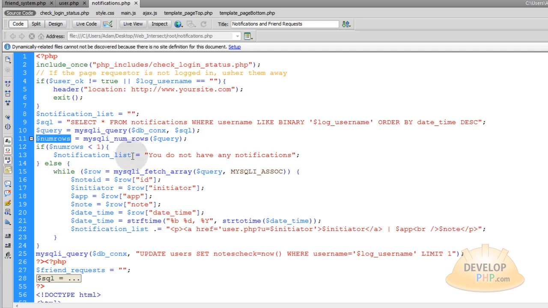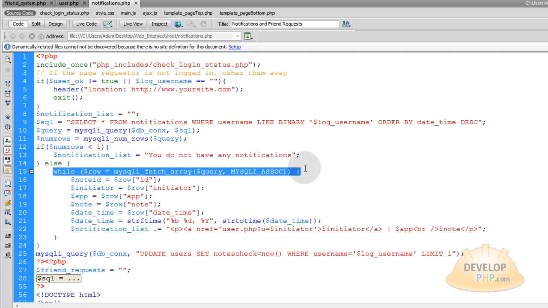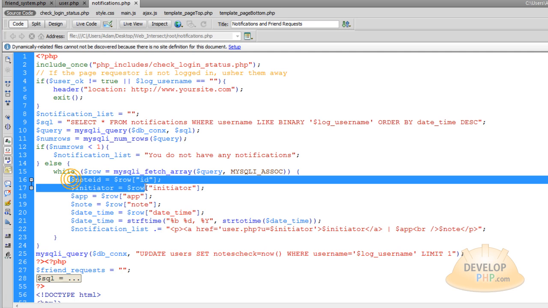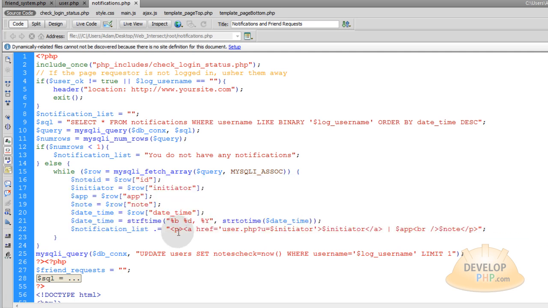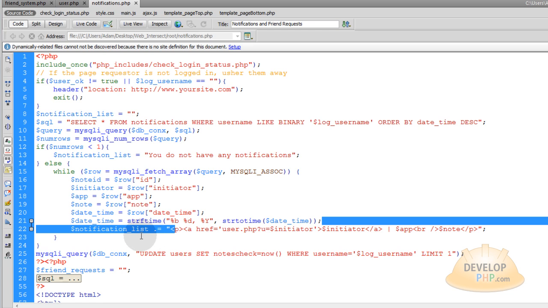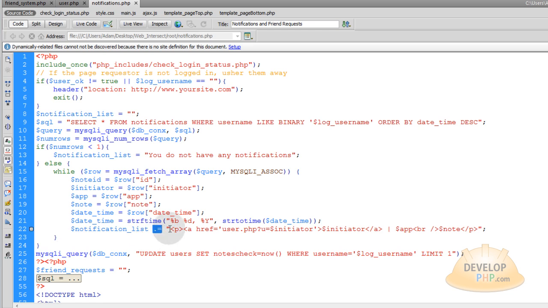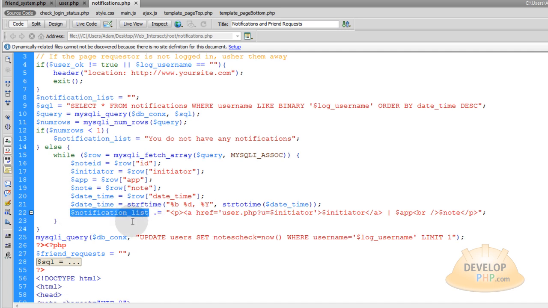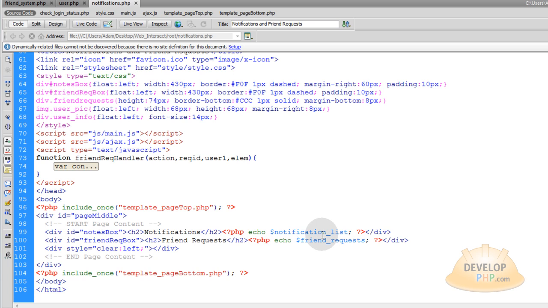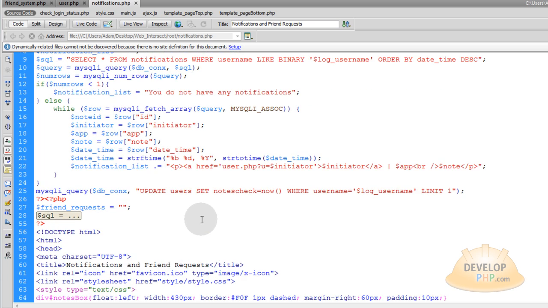Then you actually run that query where you selected all the notifications for that user, and you get a num rows from that result set. And you say if MySQL num rows is less than 1, that means they don't have any. You put in the notifications list HTML, you do not have any notifications. Else, you're going to run a while loop over that result set to get all of the little notifications out, pop them into HTML nice and tidy, and then it all appends. All the HTML that you're putting here appends into the notification list variable, and that gets echoed down to the page here, notification list. That's why you would see a big list.